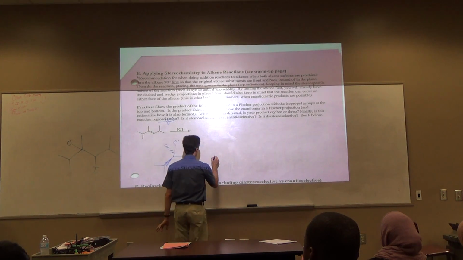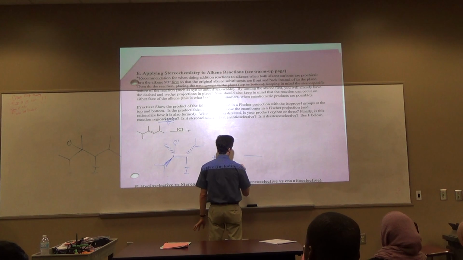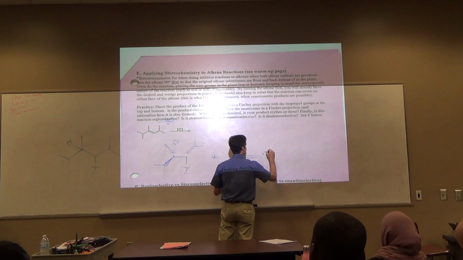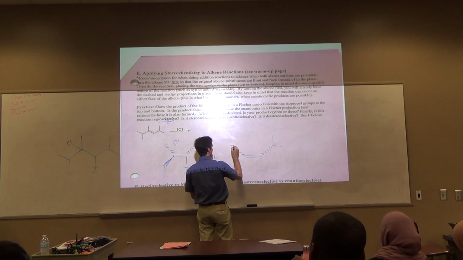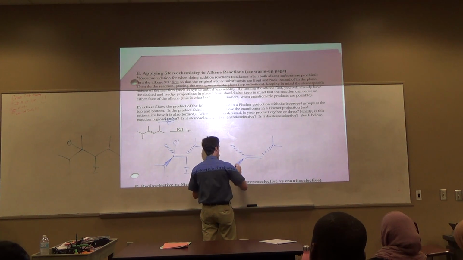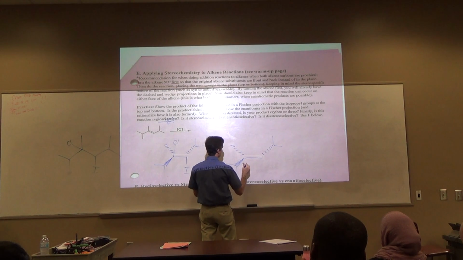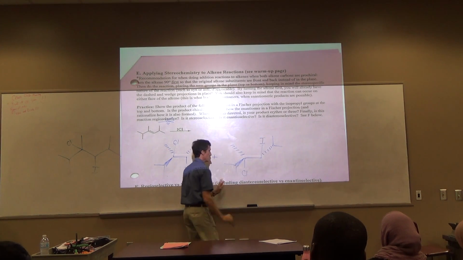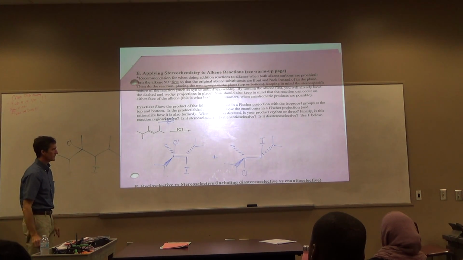But guess what? We're also going to get... Okay, we can show double bond here. I'm just going to erase it later. I can put this back. Same exact starting point. Get rid of that and do the opposite. Put the iodine up and the chlorine down. And both of these will be formed.